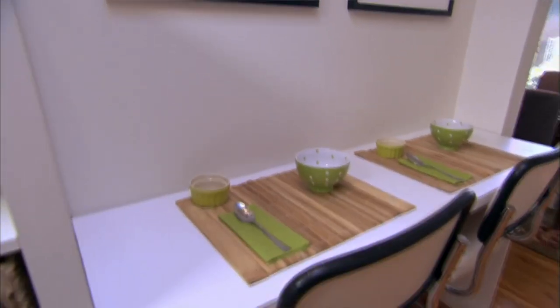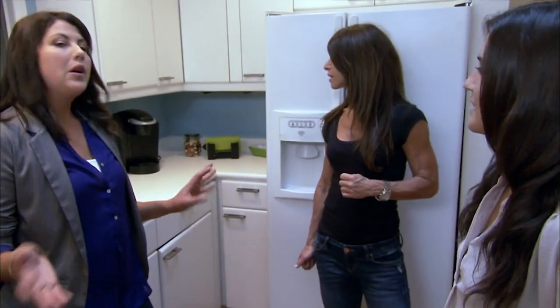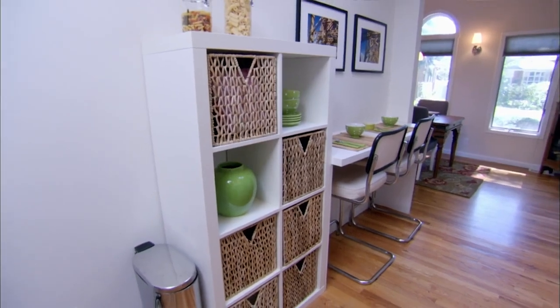Oh my God, there is a counter still. What we did is we cut it down from 8 foot to 5 foot. So you've still got room for two people, but we've got this storage unit and it gives you a lot of extra space. But it still looks pretty. I like it. I really do. I like the little area. I think that's nicer. Now you've got storage and an eating kitchen. So you're kind of ticking all the boxes. Anyway, come on through to the dining room.